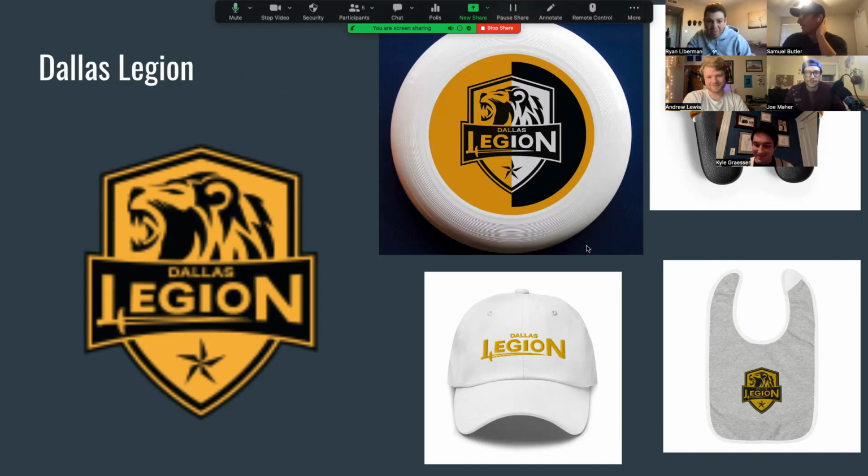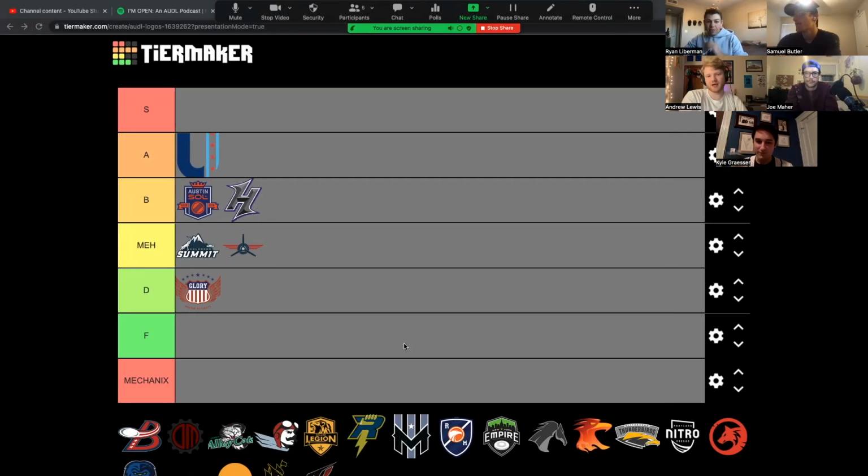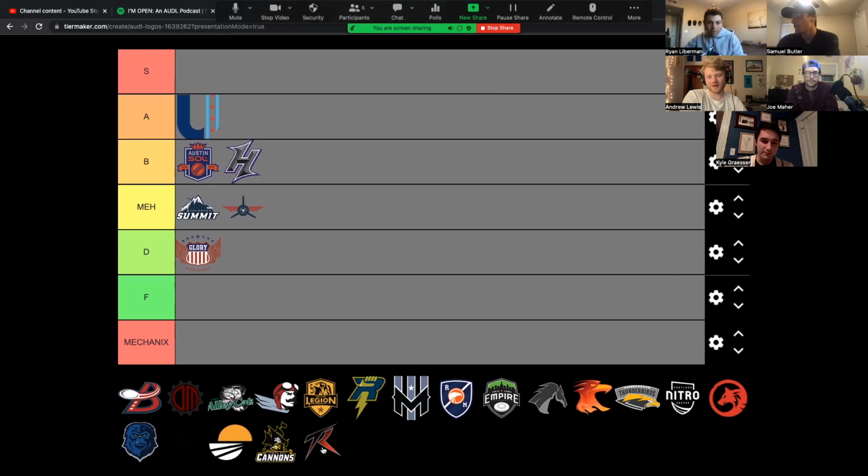Oh man, that's great. All right, we've got another rebranded team. Another badge, another soccer-esque one. Looks like an MLS logo. I've never noticed the sword before. Oh, that's kind of cool. I don't think it's a bad emblem. I think they do the emblem thing maybe a little bit better than the Soul does, but I don't like the colors as much. It's a well-designed emblem, I'll give them that. It looks nice. It's not too busy. What do you guys think? It looks nicer than the Soul's emblem, just looking at them now.